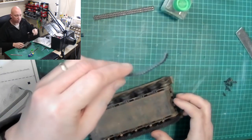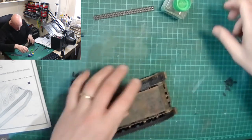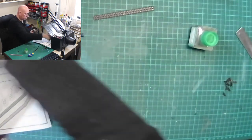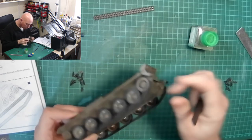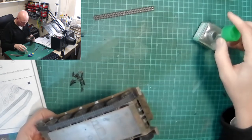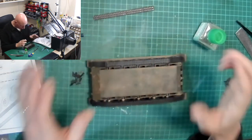Right, so look, that's allowing me to roughly put it in place. Bend that around. Before I start moving it around, I'm going to pop a bit more glue on there and then a bit more of the extra thin. Make sure that is going round a bit more as well. Those are sitting about right. Lock it in place with this. So again, let's leave that for another couple of minutes. It's not coming apart. Yeah, just leave that.